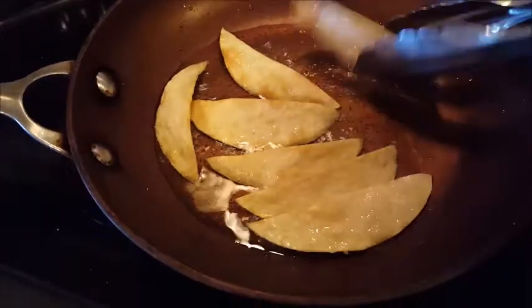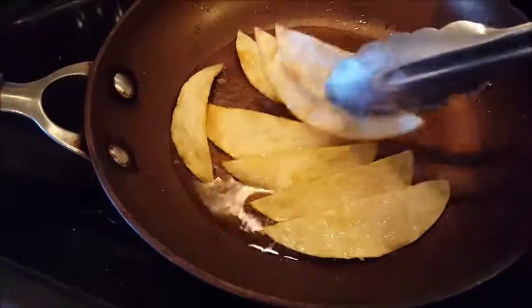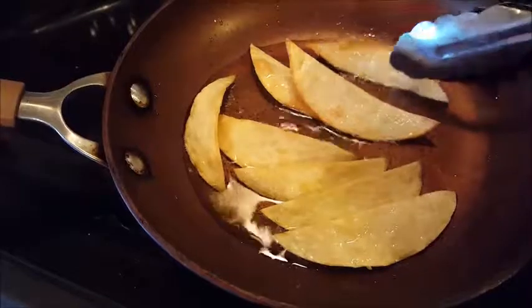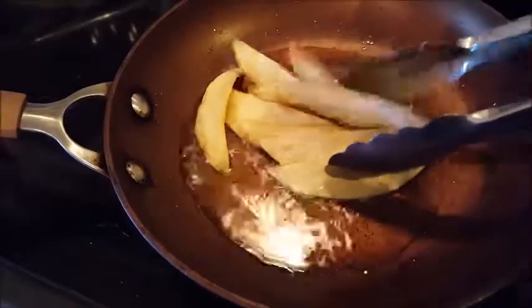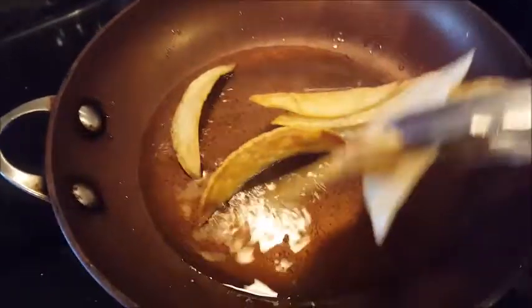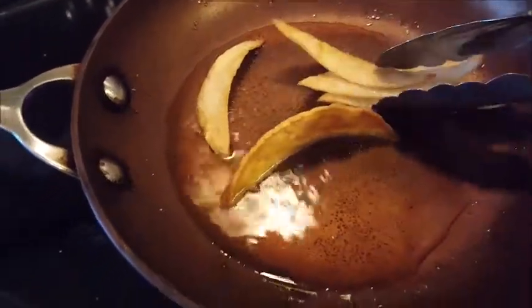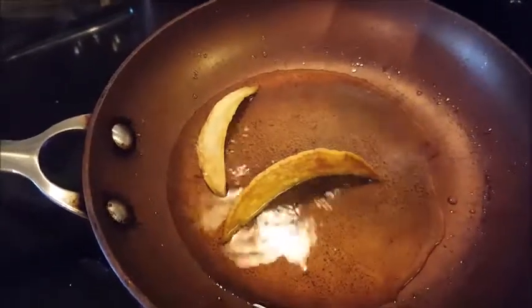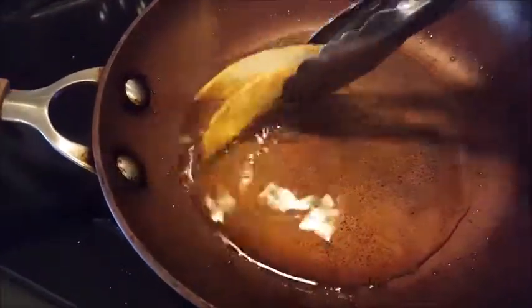Just to quickly clarify something, because I think I said I'm going to fry these for a minute on one side and then turn them over. Really, it's about 30 seconds or so, not even that long. You really want to stay on this. This is why I cooked the meat, everything ahead of time, even though I knew I wanted some crunchy tortilla bits. You don't have to do these actually. You could just buy a bag of tortilla chips.